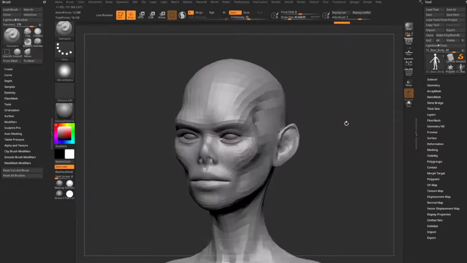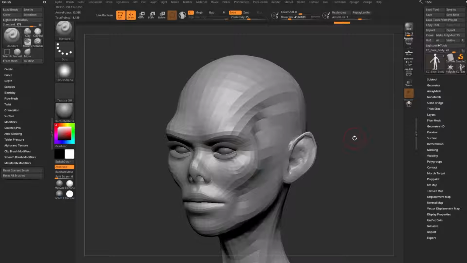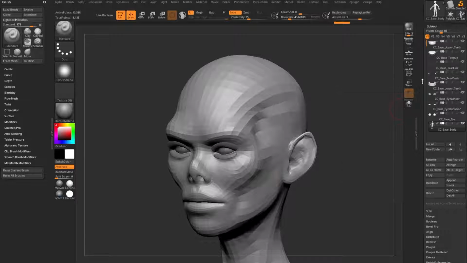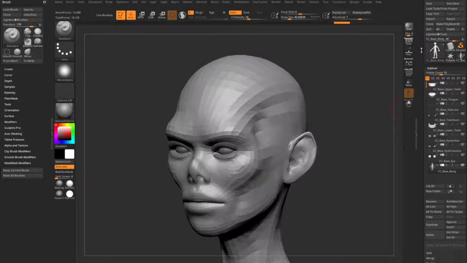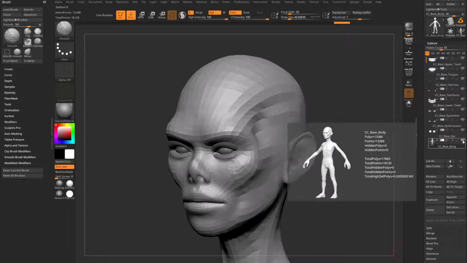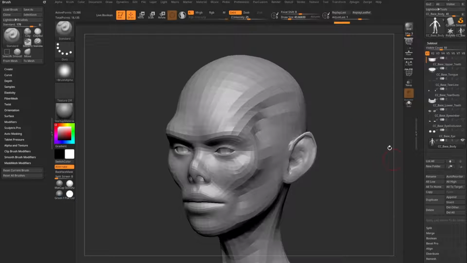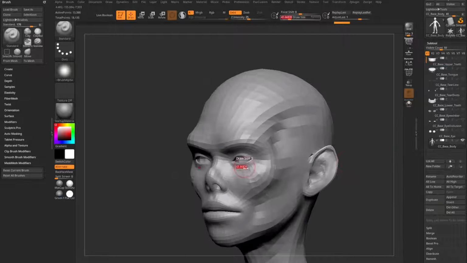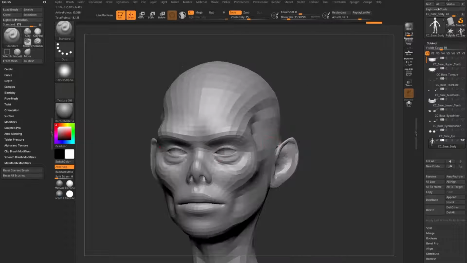If these eyelashes are getting in the way, and we want to start doing some work around the eye, let's open that Subtool menu. Underneath our tool menu at the top, we'll scroll down and we got our subtool menu. You can see we have our base body selected by default. If you don't, obviously select the base body. If we want to turn everything off but the base body, we can either go in here to solo. Your solo button may be down here in your interface, but you can turn that button on. Or you can hold down Shift, and with the base body selected, turn off that eyeball. That'll turn off the eyeball for everything. I always like to come back in and just turn that eyeball on while I'm working on this subtool. I'll leave that up to you. And now we can go through here and sculpt without these eyelashes getting in the way.